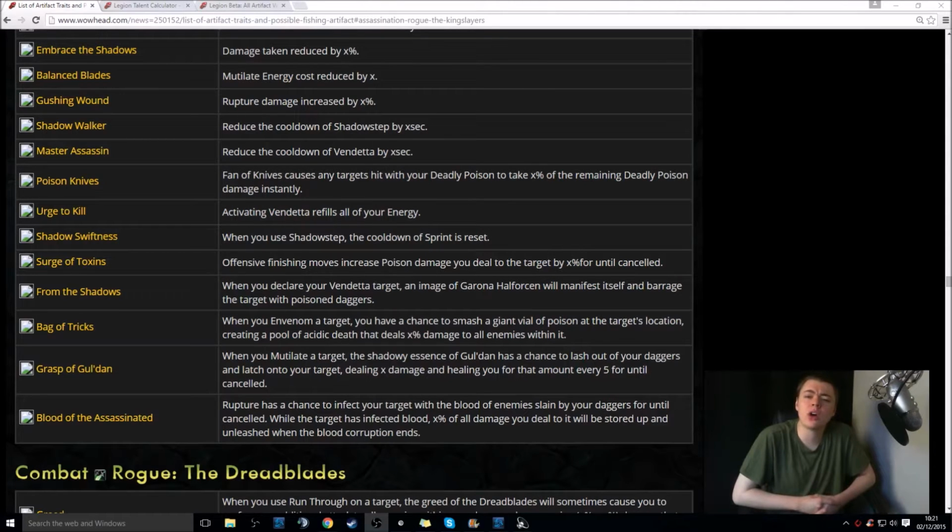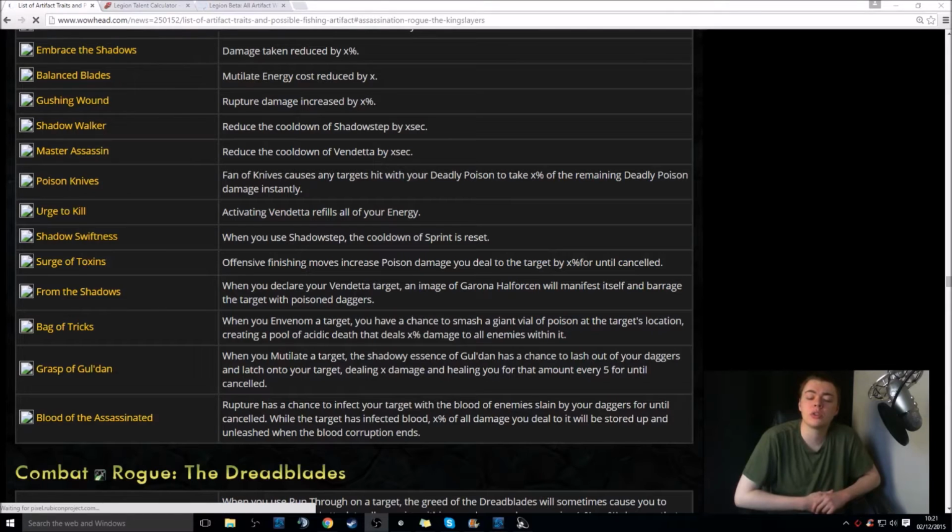Rupture has a chance to infect your target with the blood of enemies slain by your daggers until cancelled. While the target has infected blood, X% of all damage you deal will be stored up and unleashed when the blood corruption ends. Let's read that once more. Rupture has a chance to infect your target with the blood of enemies slain by your daggers. Okay. Until cancelled. We'll ignore that last bit. While the target has infected blood, X% of all damage you deal will be stored up and unleashed. So it will work kind of similar to Soul Capacitor, the trinket, I'm assuming. So like you get the proc, you store up all of your damage, it then unleashes big damage.